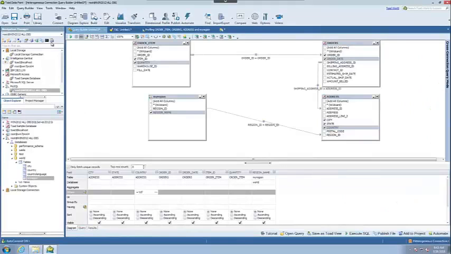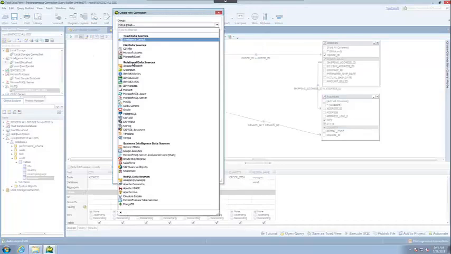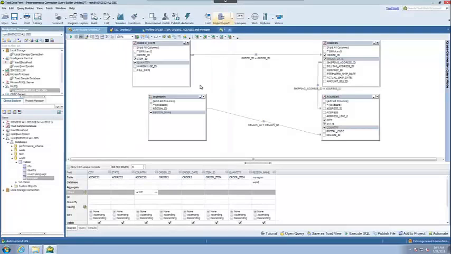So one of the first things I want to talk about when talking about the professional edition is connectivity. In the base edition, we have all these relational sources and file sources, but with the professional edition, you have the inclusion of Toad Intelligence Central Server. You also have the business intelligence sources and NoSQL sources. So, for instance, if you have information on Salesforce or Hive, you can go out and interrogate those sources and bring them in.